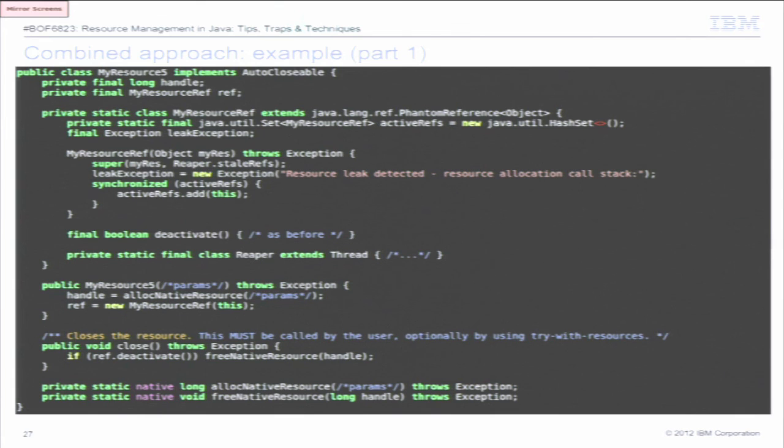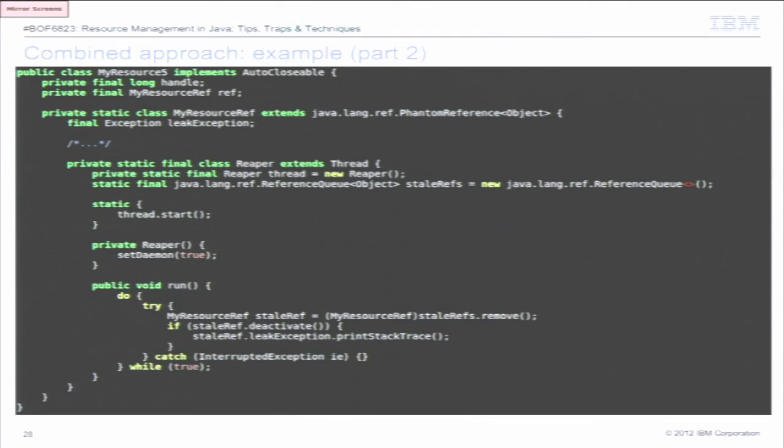When we create the phantom reference, we create an exception object which contains the call stack at the point of construction. And then later on in the Reaper thread, we find out, when we remove the stale reference, that the stale reference we've removed is still in the set of active references.